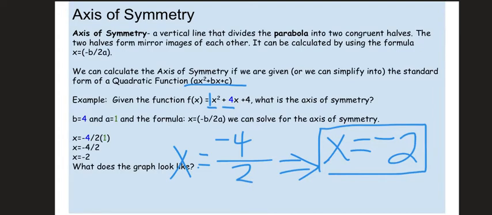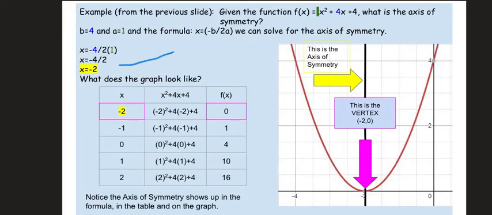And we know from prior units talking about lines that our axis of symmetry at x equals negative 2 is a vertical line at x equals negative 2. And we'll see that on the next slide. So let's move on. From the prior slide, remember that our axis of symmetry is x equals negative 2. Well, what exactly does that mean? If we look at the graph over here to the right, we see the graph of a parabola, and this parabola actually is x squared plus 4x plus 4.